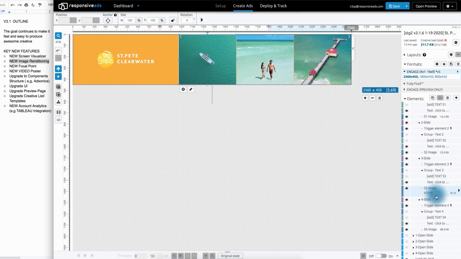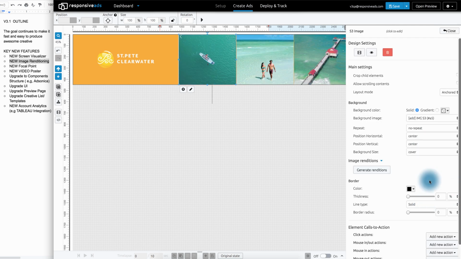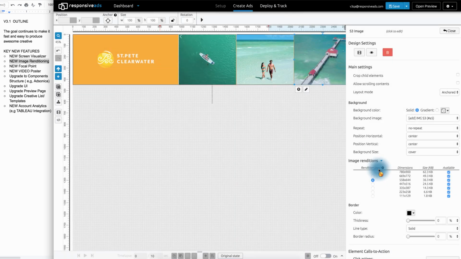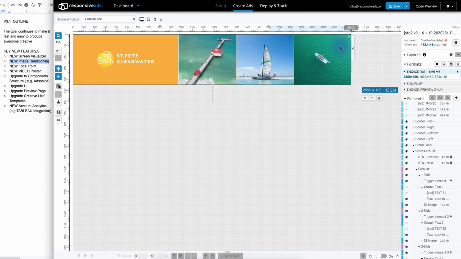And then let's do the third image. By doing those 3 images that are in that carousel, there's a couple more. But by turning off the sizes that are available and just giving you a smaller size, this will overall reduce the size of your creative. And as you can see, we're under 200K right now.